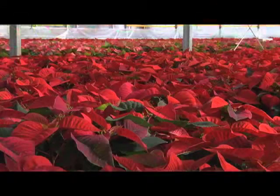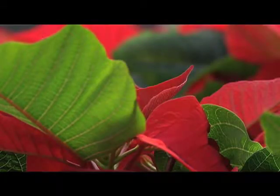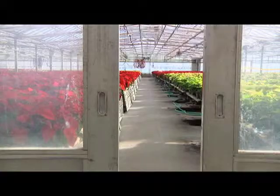Let's talk about that shading process, because that's key for poinsettia plants. And that shading process is a darkened area. They need extra sleep time. Correct. Poinsettias need 12 and a half hours of night, 11 and a half hours of day to go reproductive, which means they'll change the leaf color, bract colors. For the early season ones that we want in the middle of November, like these behind us, we shaded them in about September 10th to get them to that stage.